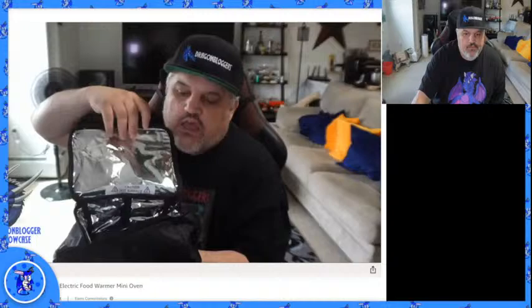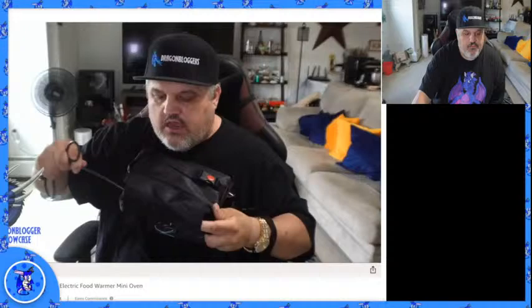It's actually flattened, but if you open it up, you have the insulated, mirrored or aluminum style covering. That is to help reflect the heat around to heat it up. Then you have the cord. Now the cord is cool because it's plenty long enough, guys. It comes out the back, and you can put it out either side of the pockets. And I can actually keep pulling this out.